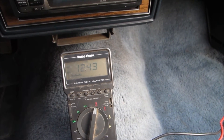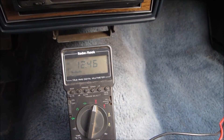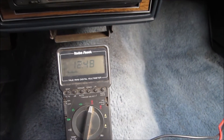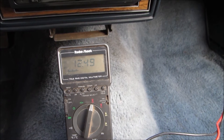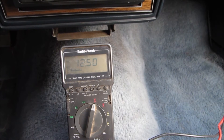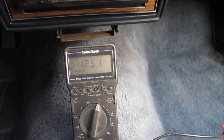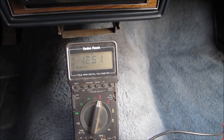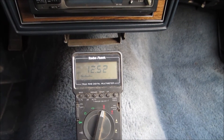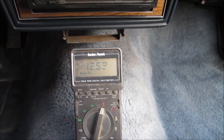I'm going to try to crank it to truly test the battery. I think the fan motor and headlights aren't really enough load — if it fails that's fine, but it's not really enough. The best thing you can do to load-test a battery is to crank the engine without it starting and see what voltage you get. It's a cold day here and this is a V8, so it should pull pretty good amps. I can't measure amps because I don't have a load tester, so I'm just going to crank it without it starting. There's no gas in the carburetor, so the engine isn't going to start.